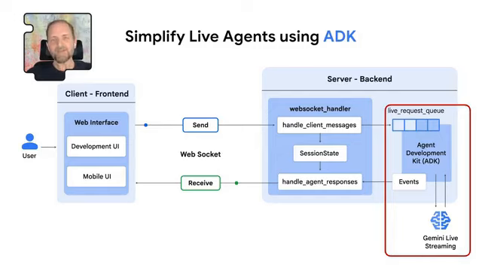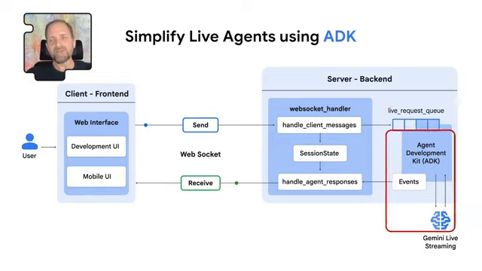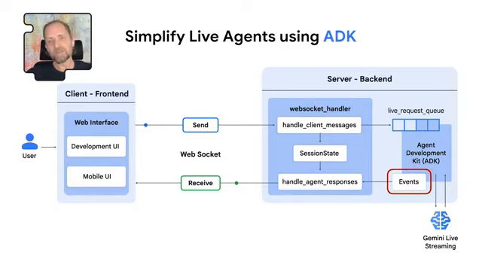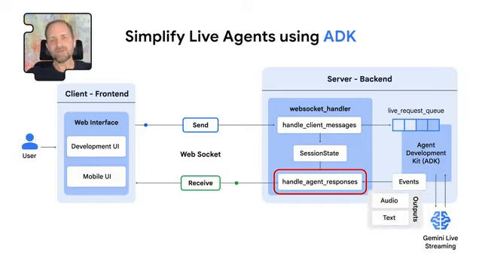Then, every time it receives a response from the model, it translates these responses into the events that the Agent Development Kit provides to the end users. That way, you need to implement a second handler, a second function that will be responsible for receiving all these messages and returning them back to the front end. Of course, we can use the same messages for debugging or other purposes as well. But let's see what the code looks like.